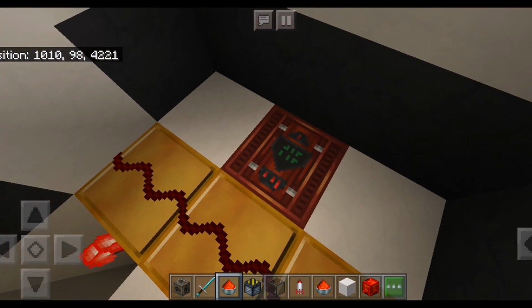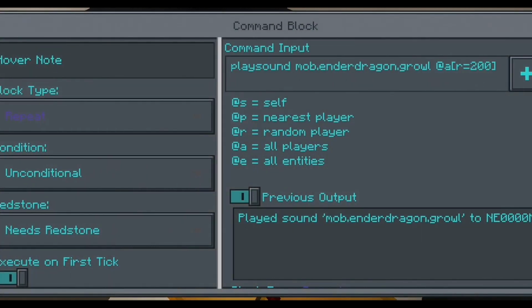Now the command block that's making this massive sound is a simple play sound command. Play sound commands are just different sounds from within the game that we can use by entering the command play sound followed by the sound that you want to be played. In this case I've chosen the mob ender dragon growl. So this is the actual growl of the ender dragon that appears when you're playing in survival mode and you're about to finish the game and you're encountering the ender dragon.